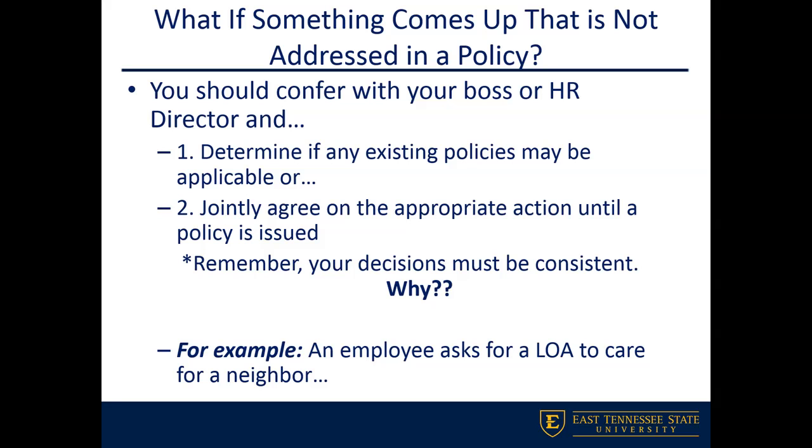Very good-natured of them, wanting to help out this neighbor of theirs, but you have to go back and look at the policy for the organization and look at the Family Medical Leave Act, which defines a family for a leave of absence as a parent, stepchildren, children, grandparents, things of that nature. And so a neighbor would not be considered family, and here you would have to deny that leave of absence because it would not apply. So the whole point here, guys, is you don't want to deviate from what the policy says, and you want to make sure that you're staying consistent from decision to decision.